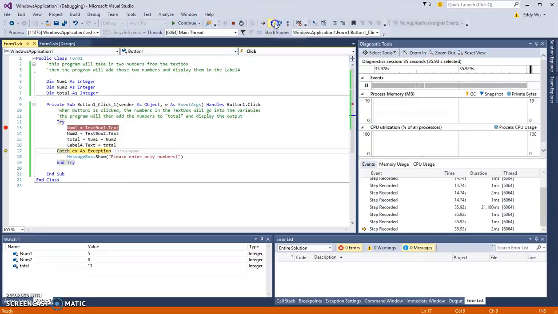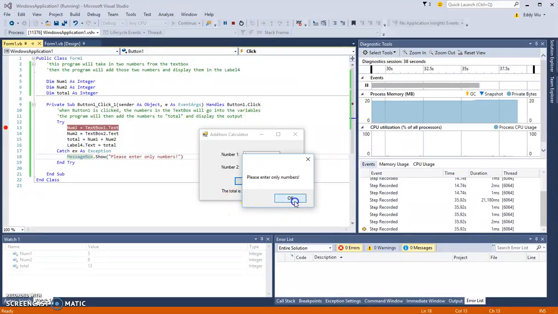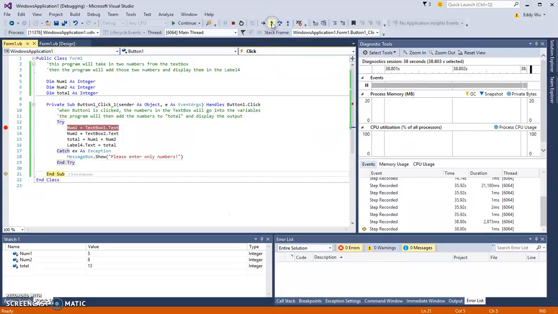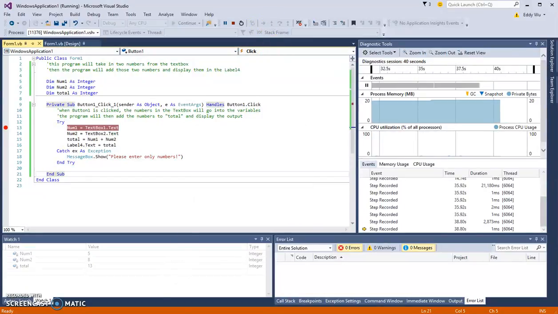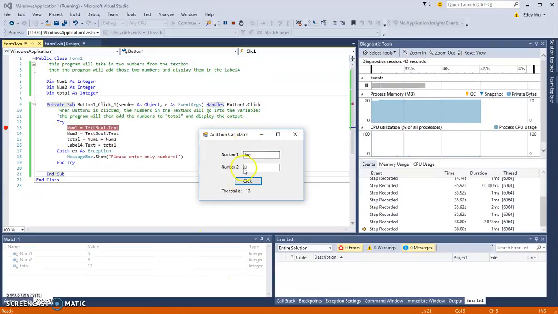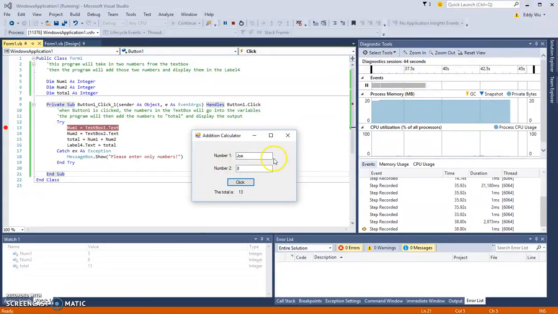And then if I click through the rest of it, you can see now my message box comes up. All right, very good. And then if I finish out the rest of this sub, you can see now I go back to my program right here. All right. Now, once again, pay close attention to the watch window right here. Did the num1, the num2, or the total ever change from what I had previously when I had a 5, 8, and 13? The answer is no. And I want you to see why.